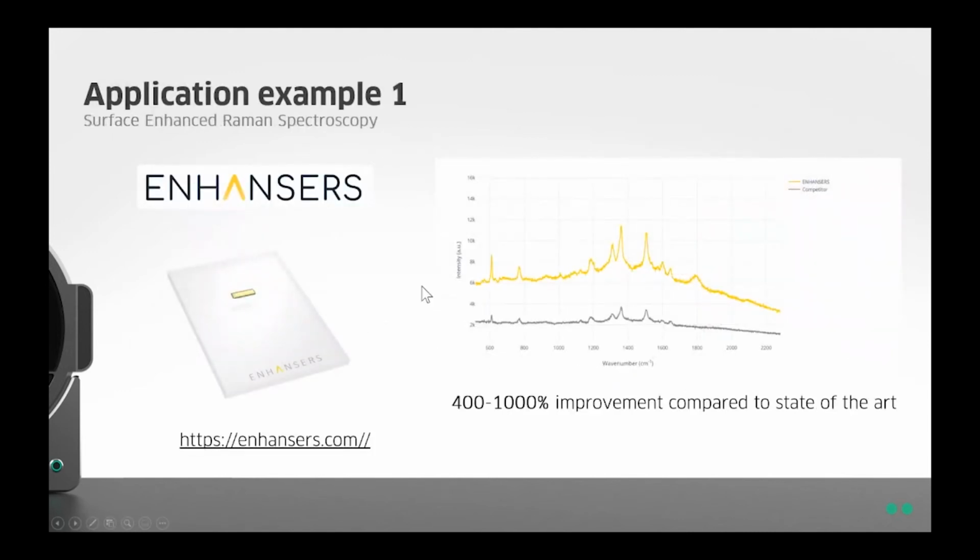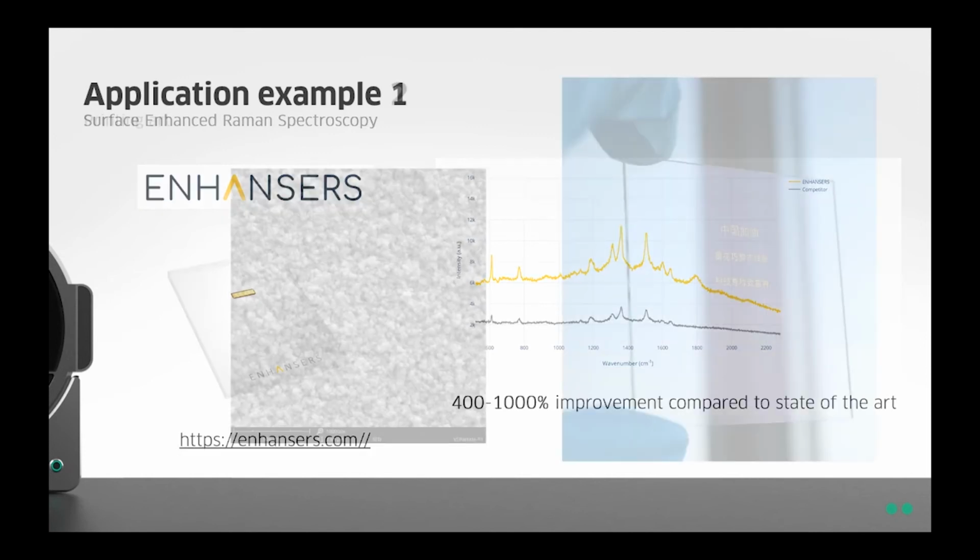We are using the same technology to also manufacture surface enhanced Raman spectroscopy chips. We are doing this under a different brand, Enhancers. You can see the website. The reason is that these nanoporous layers drastically enhance the Raman spectra, which is very beneficial if you want to do detection of molecules in liquid. So if you are interested in SERS chips, then please visit our website and contact us.